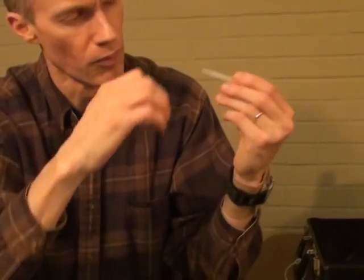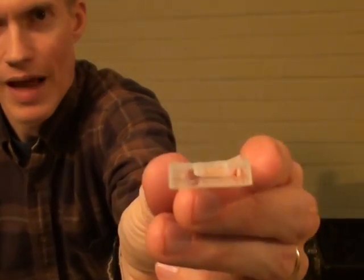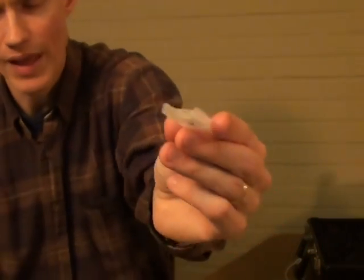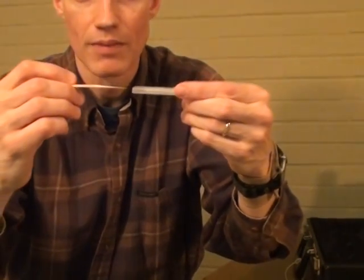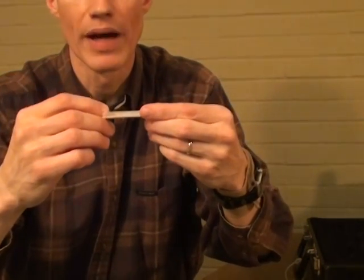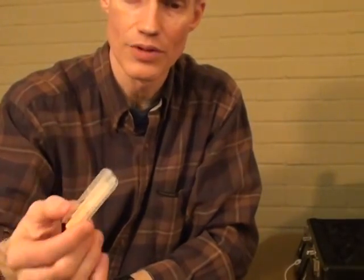But if there's two little ridges on the inside, I don't know if you can see that or not, but they're pointing down. So I want that aiming toward the top round section of this. I'm going to put the tip in right here, just the way you got it out. You can put it back in the same way. And we'll put that in there, and that way this reed can be on a flat surface, and it also allows it to dry properly. It's got ventilation holes on it.